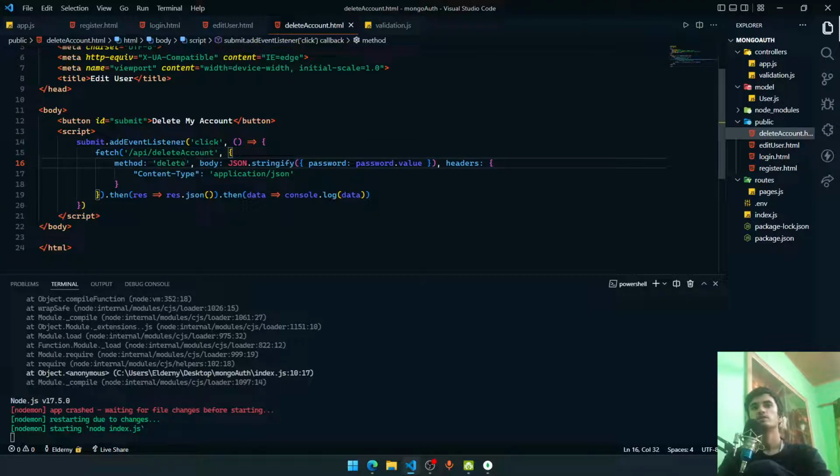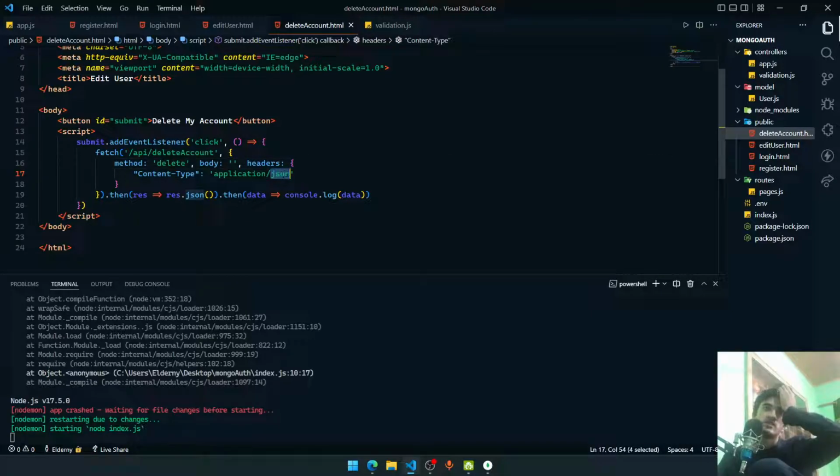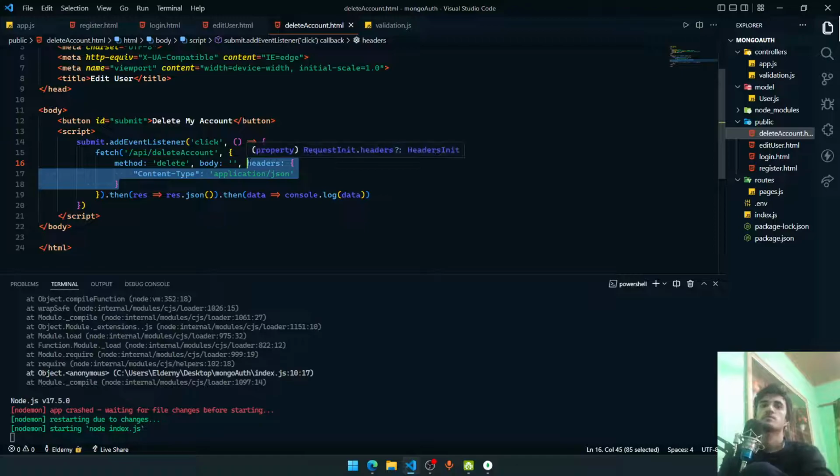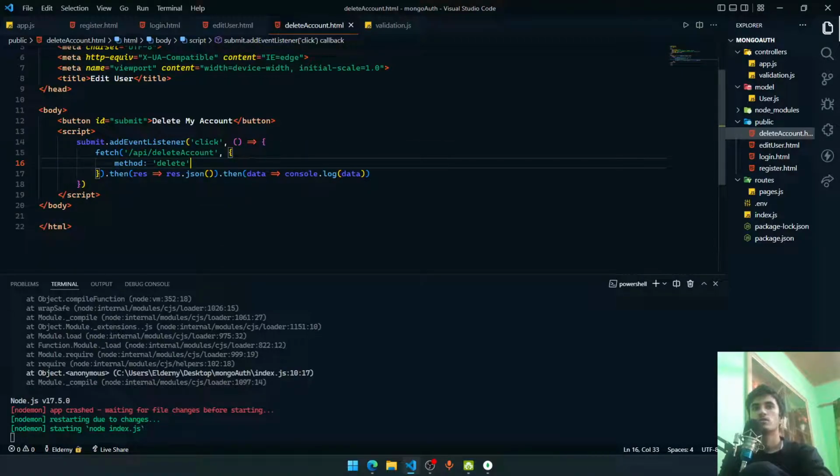I thought it's going to be delete. We don't have to send anything, so probably the body is going to be empty. Okay, so content type is going to be application/json. Doesn't really matter now because we don't have anything there, so we don't have to actually mention the content type. Not even the body. Alright, okay, so we just have to do it like that. We have to mention this thing in the page section also.